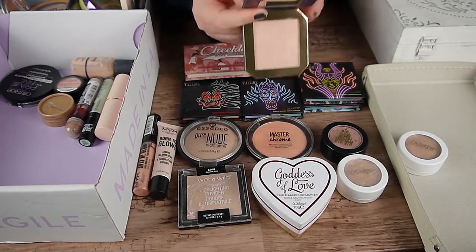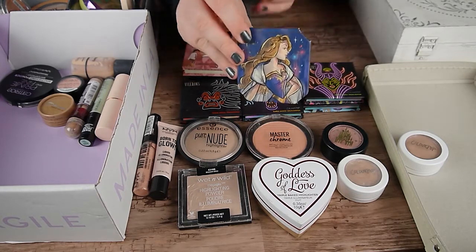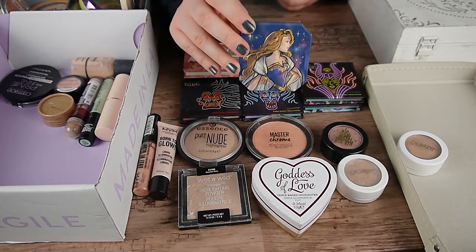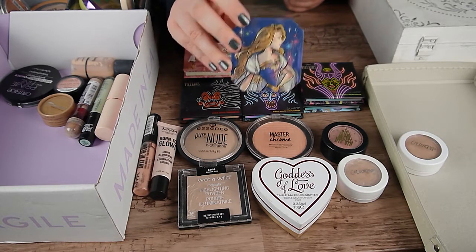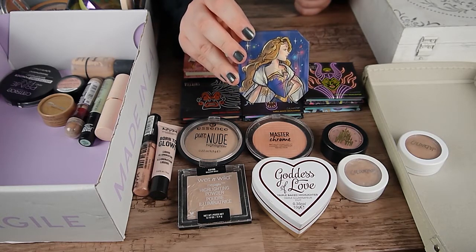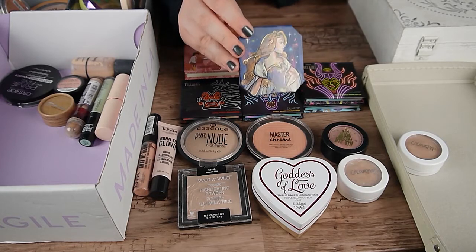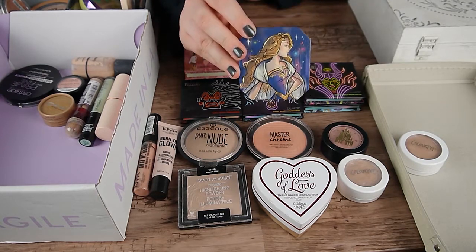So I have had an idea what to do with this one because the packaging is so beautiful. It has a mirror in it, and then it has this beautiful print on it, and I really love this compact, and I think I want to create my own blush, and maybe I'm going to film it. If you want to see it, please let me know down below because I have an idea of what to do. I have some single blushes, I'm going to show them to you later, and I think it would be cool to mix them all together and repress it into this pan, and then have a nice little shimmery blush in this compact, which I really would like to have.